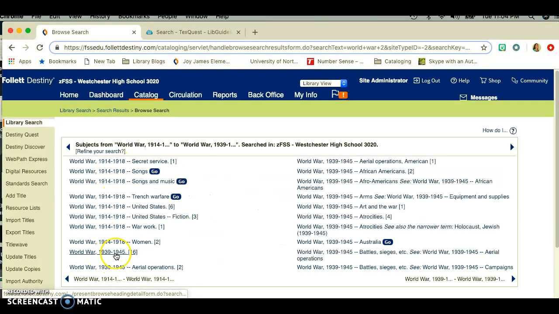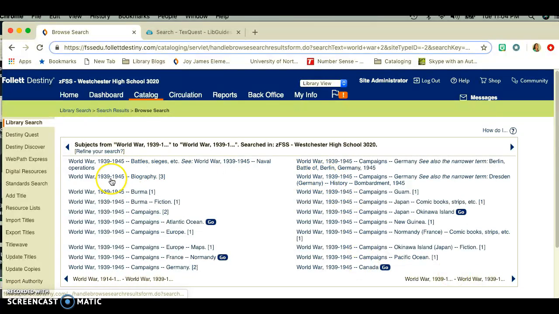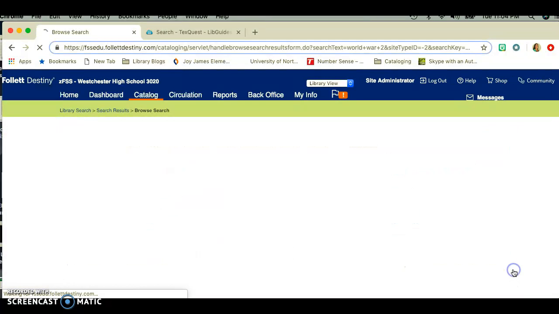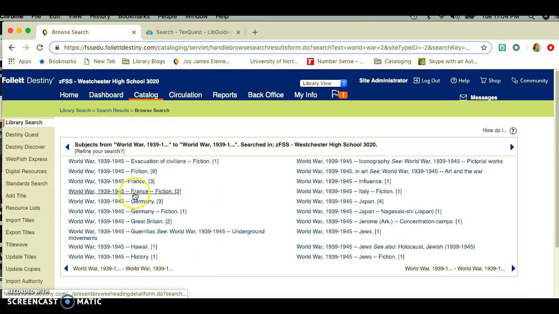Now I see there's World War II, 1939, and I'm looking for the United States. So I can see all these other ones, Burma, campaigns, Denmark, Europe. I see France, Germany, history, but that history could do with any of the countries, and I really want to stick to United States.